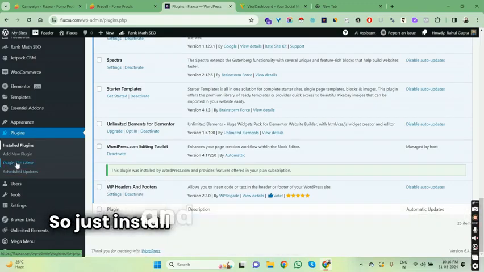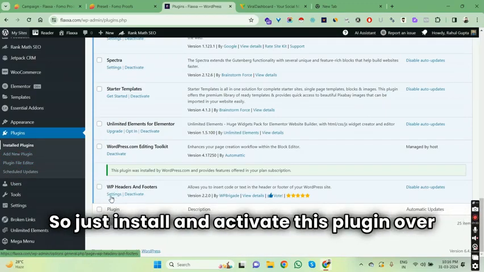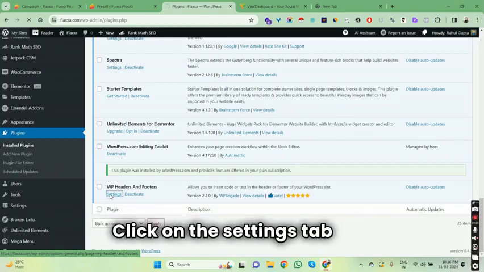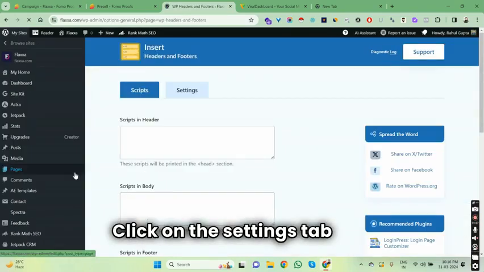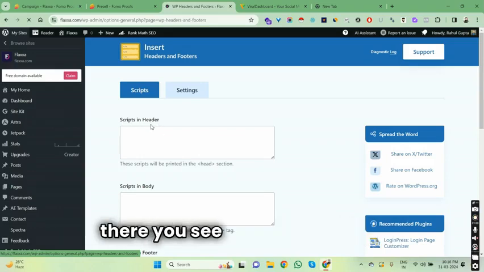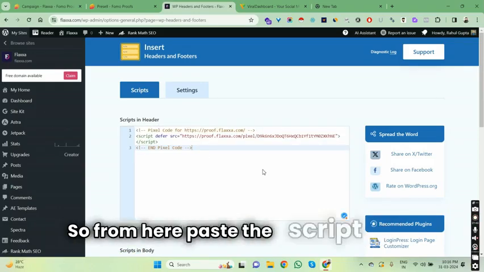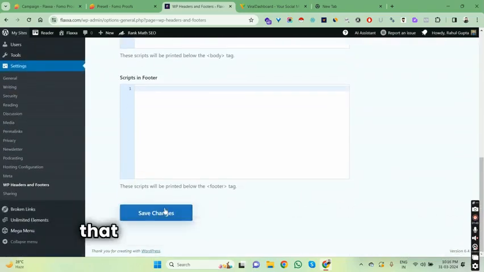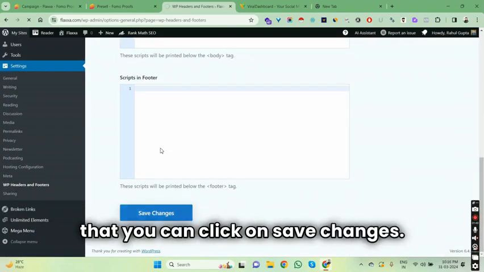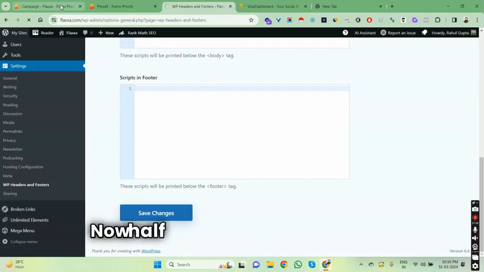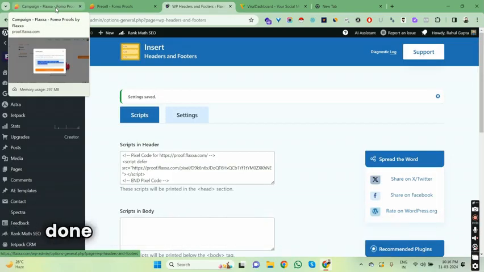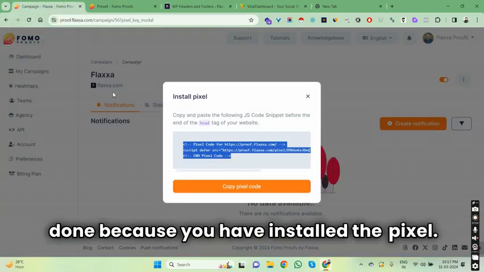Just install and activate this plugin over here. Click on the settings tab, and there you see scripts in header. From here paste the script, and after that you can click on save changes. Now half of the job is already done because you have installed the pixel.